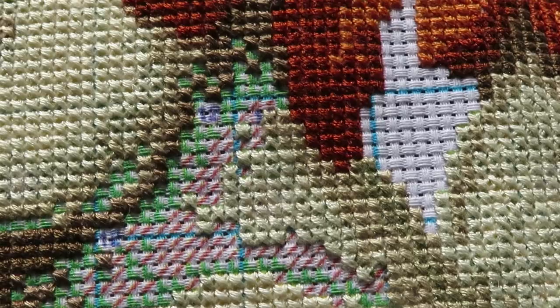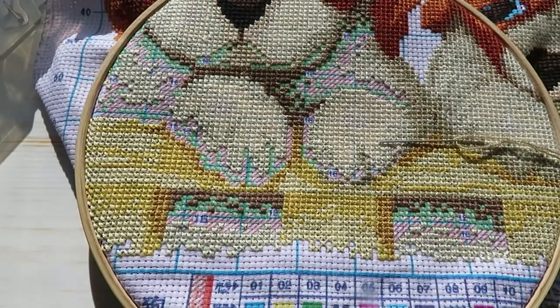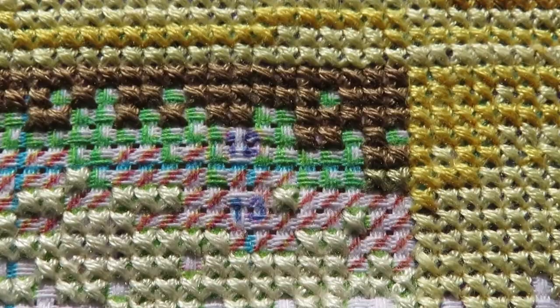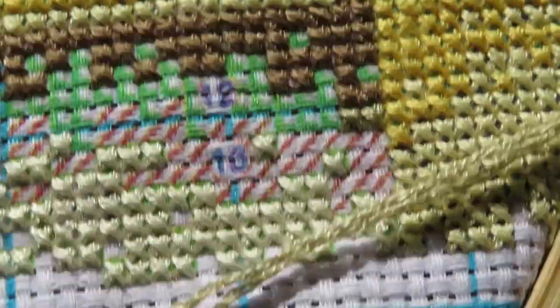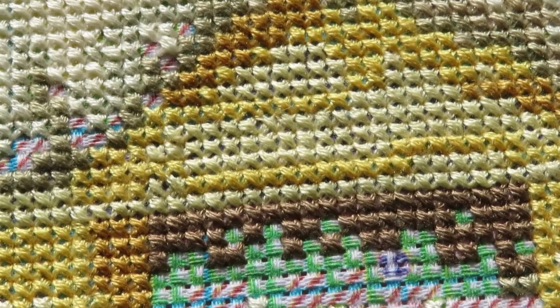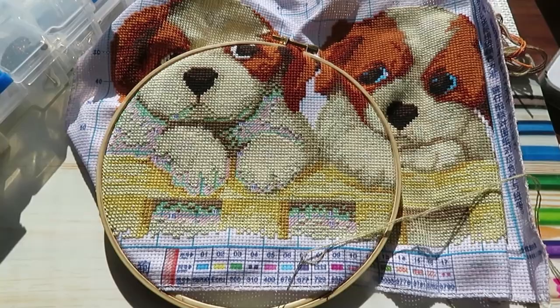A few hours later, here is my update. I have only two colors left: the brown stripes and green symbols. I already recorded one more video with diamond painting, and now I'm working on the symbol at the bottom. I already threaded this color and I will do my green symbols. We'll get back to you when done. This is how it looks right now — we are so close to finish.